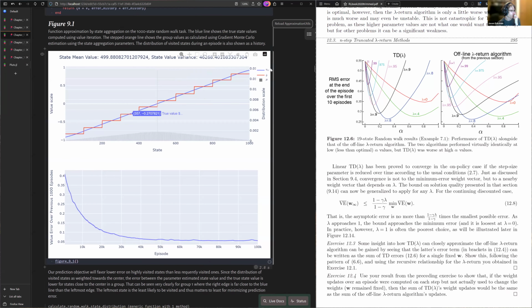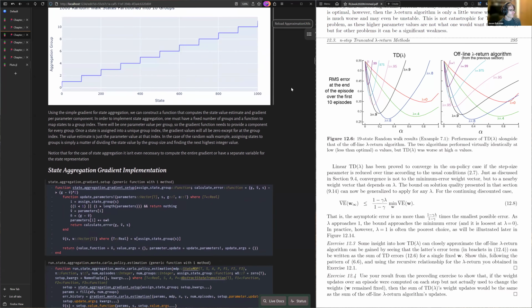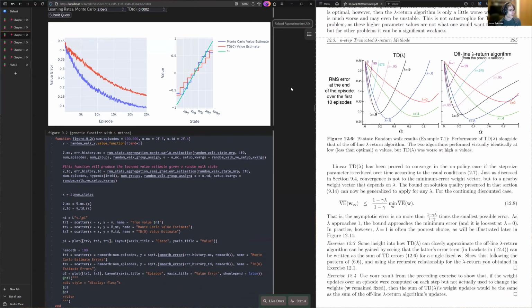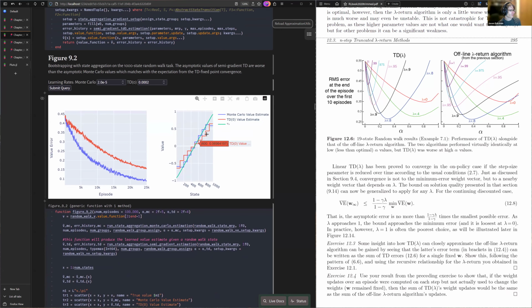Yeah, these are the Monte Carlo values. You could get better convergence by changing the learning rate here too. But this is just an example of how the TD fixed point could differ from the Monte Carlo target. This is for TD0.